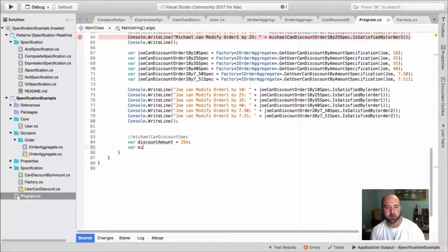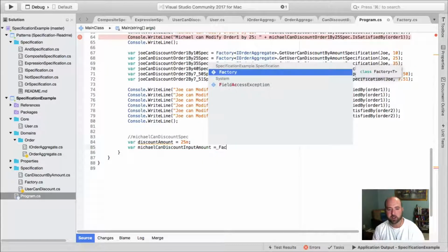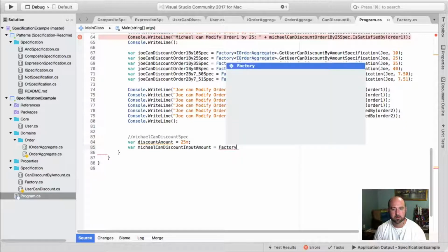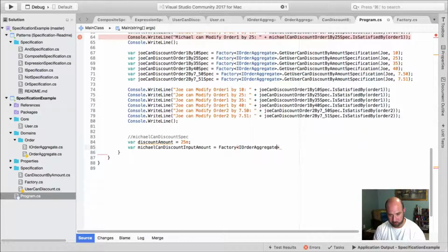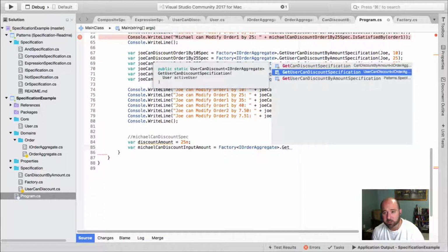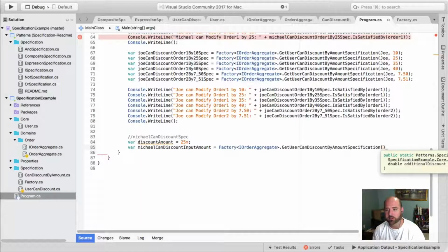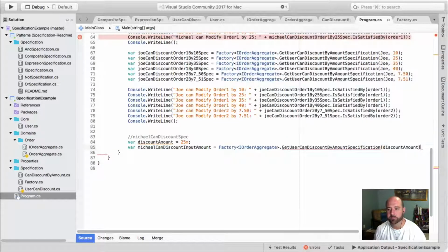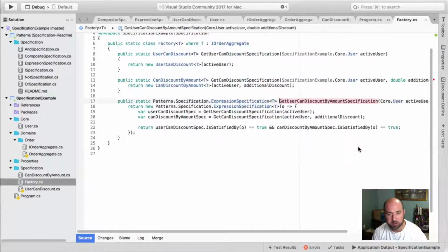And maybe here what we'll say is we want this specification for that. So we're going to say var Michael can discount input amount equal, and we're going to say the factory dot I order aggregate get can discount by amount specification, right? And the additional amount here, we're going to say it was discount amount, right? So I think maybe, did I not provide everything?